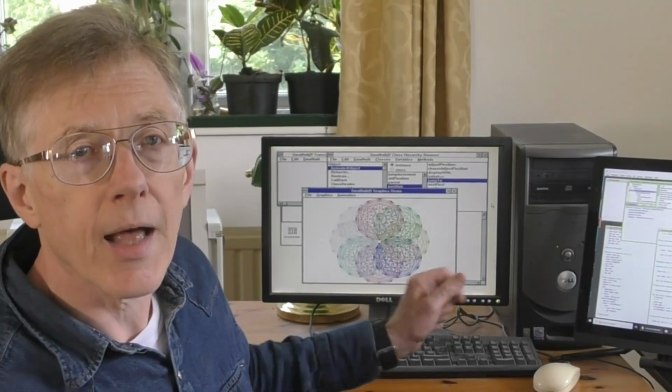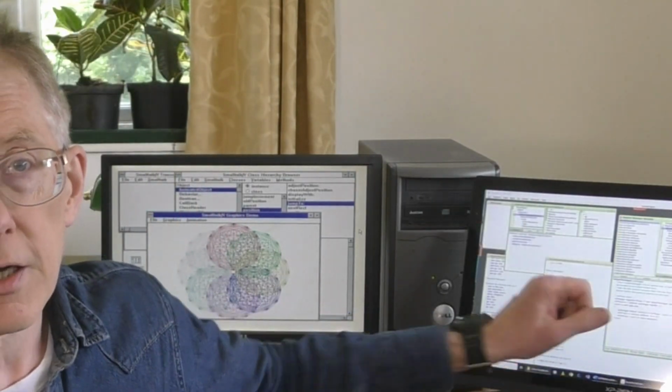The Smalltalk V tutorial uses something called the turtle in this section to draw pictures. This, by the way, was written for a version of Smalltalk V dating from the 1980s. You can see it there. Originally it was running, as on this PC, under the MS-DOS operating system. The version running here on the other PC behind me is Smalltalk V for Windows 3.1, which was released in the early 90s. And you can see here some examples of turtle graphics and turtle graphic demos. Now Squeak, that's the version of Smalltalk that I've been using in these lessons, and it hasn't got a turtle.